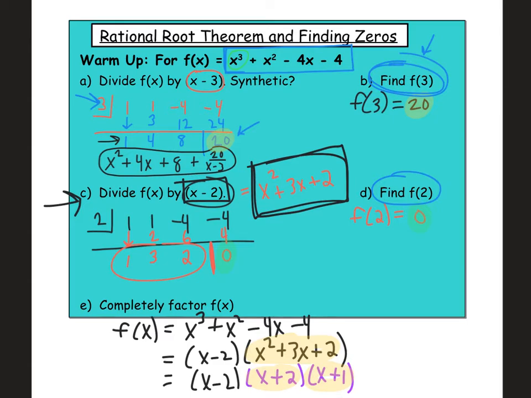Okay, so now that we have that, we could easily find the zeros here, right? We know that positive 2 was one of the zeros when we did this step right here. But now that we have this thing in factored form, I can see that negative 2 is also a zero and negative 1. Okay, so sometimes you just need to find one factor to get the ball rolling, and then you can do division and then keep factoring. And that's kind of what we're going to be doing in this section to find the zeros.